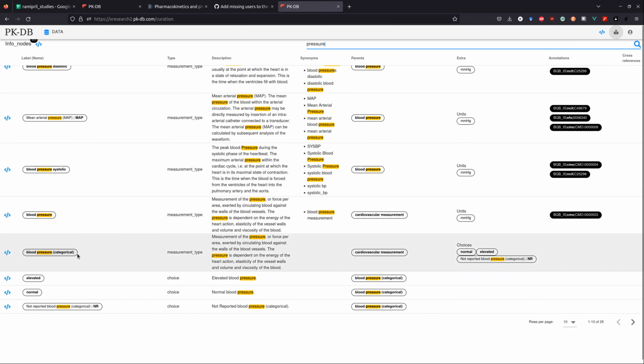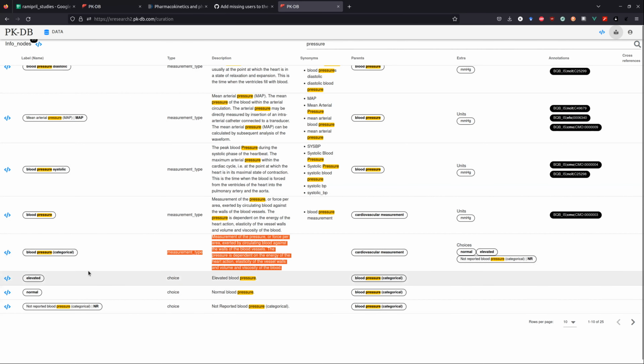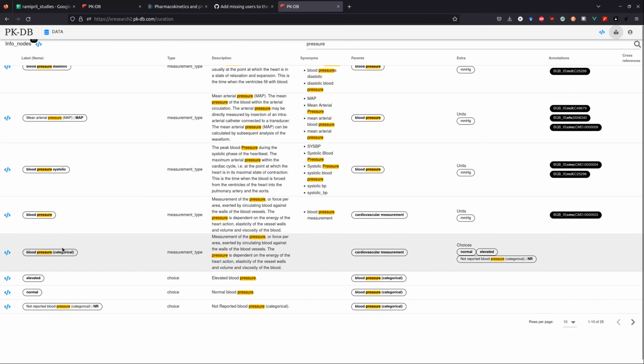Then we have a blood pressure categorical. This looks pretty good. And this is basically just telling us how the blood pressure was measured, the category. So here we have normal or elevated, and here we would use the blood pressure categorical as normal. Here we had to figure out a bit how this is encoded. And this was, I would say, the biggest thing to figure out. How is this reported?